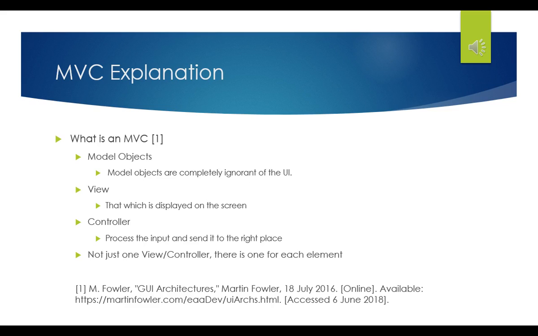things should be processed. One thing, there is not just one view controller. There is an instance for each element. If there are 20 buttons on the screen, then there will be 20 instances of the view controller. There are not 20 models. The controller knows what to send to the model and how and in which order it will need to be processed.